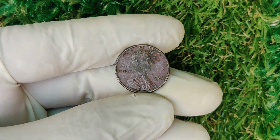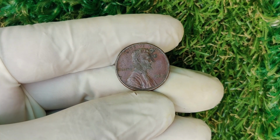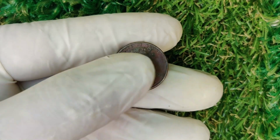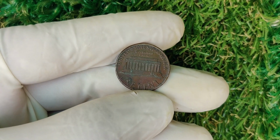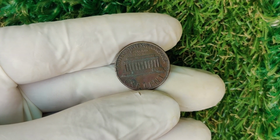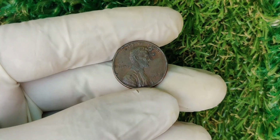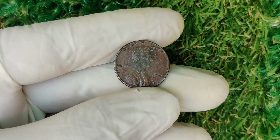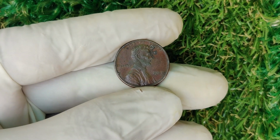You'll also want to carefully inspect the coin's condition. The better the quality, the higher the value. Even minor errors, like scratches or wear, can impact the overall worth. And if you think you've found one, getting it authenticated by a professional coin grading service is a must. Footage of collectors at a coin show showcasing different rare coins, with interviews or quotes from coin experts.